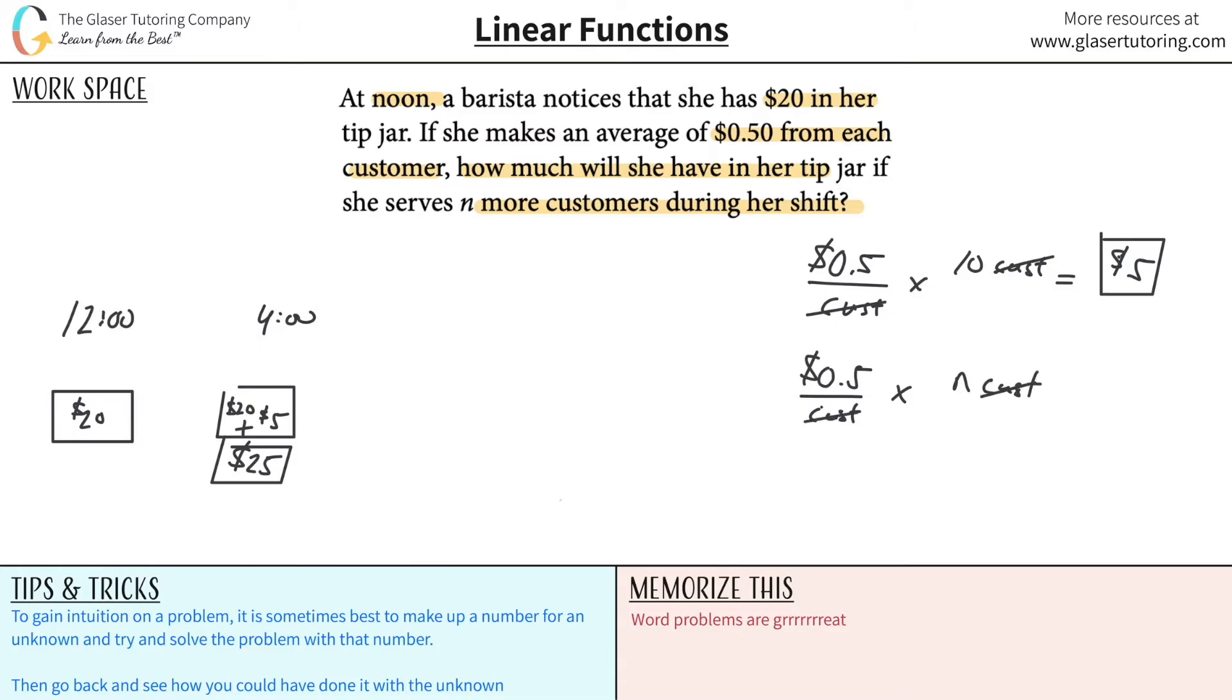So notice how the customers would cancel, and now what would be the answer? You can't really multiply them except for just representing that as a multiplication. So I would write something like 0.5 times N. This would be the answer. If N were 10, what would this be? It would be 5, exactly what we found over there.